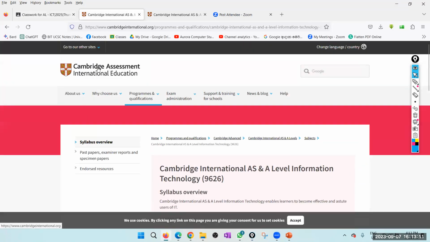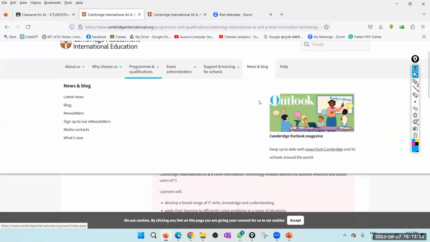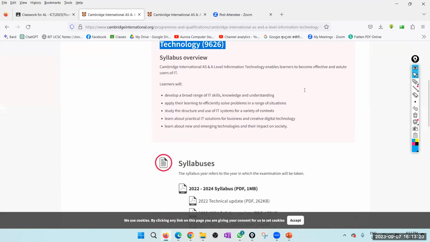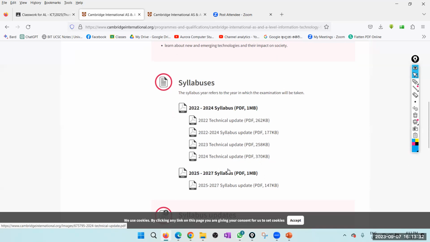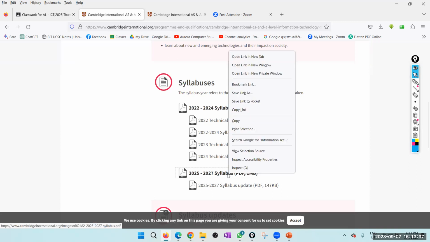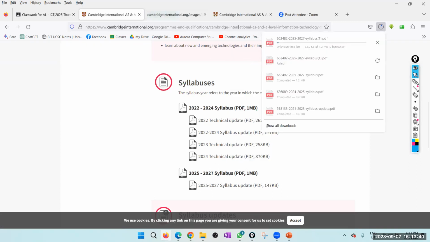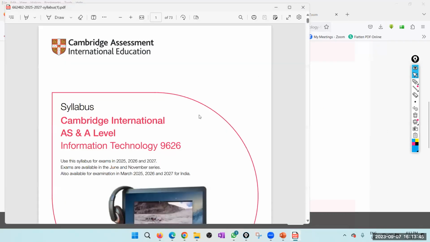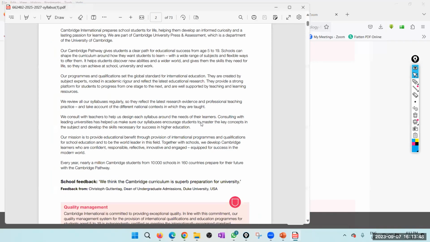So this is basically the Cambridge advanced level ICT syllabus. You can see information technology syllabus. A level, as I told you, is conducted in 2 steps. So this is the 2025-27 syllabus, that is from next year onwards. I will just show it. So this is the ICT syllabus in Cambridge A level. We call it London A level also.